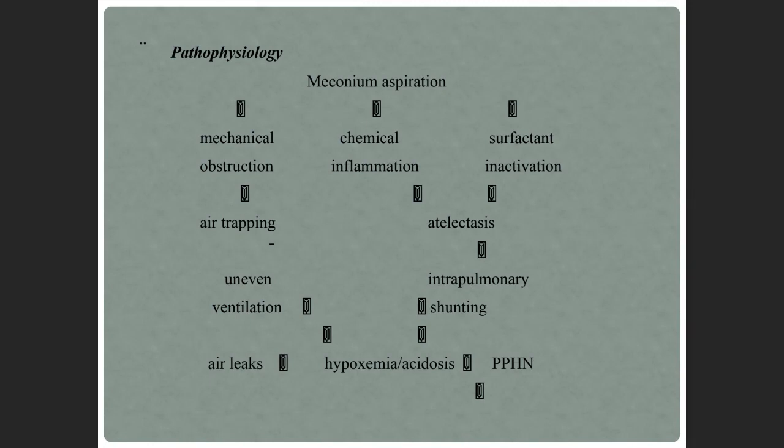And then they can have complete atelectasis, where everything just shuts off. You have inactivation of surfactant and the whole chemical inflammation, and that can cause atelectasis. They can have what we call shunting, because the areas that are blocked off get no blood flow, so it goes to other areas, and there's no oxygenation there. So it can lead to air leak, as we mentioned, hypoxemia, inability to get out CO2, and respiratory failure. And there's another thing we're going to discuss shortly, persistent pulmonary hypertension, which usually causes the death of a lot of babies with meconium aspiration syndrome.